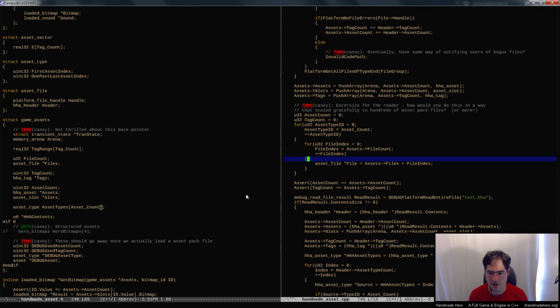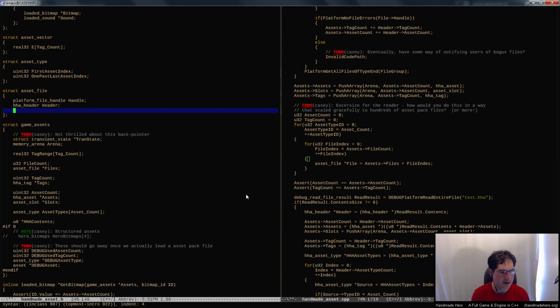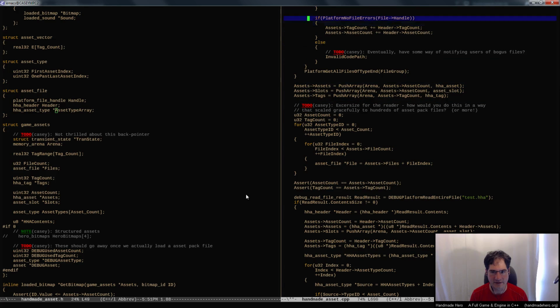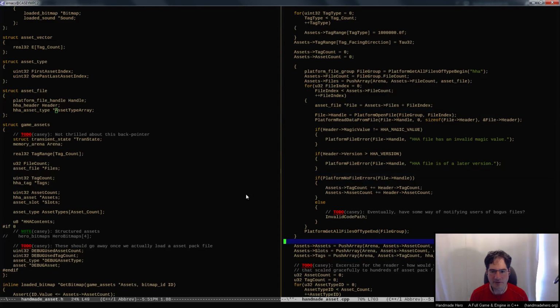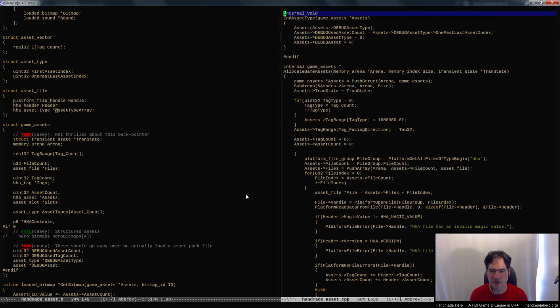The first thing I would probably need is the HHA asset type array. I would want to actually load the asset type array for each asset file. And we don't need to keep this around, so I should probably be putting these in a fully transient arena, but that's something we haven't really gotten to yet.